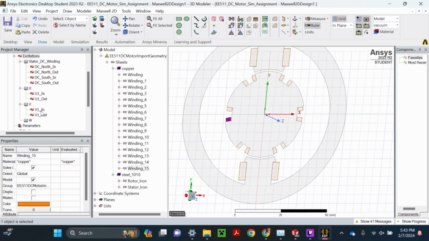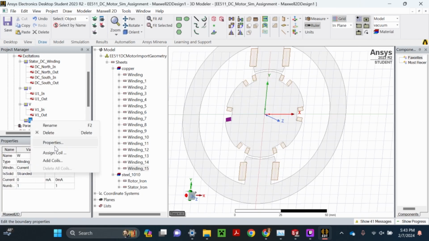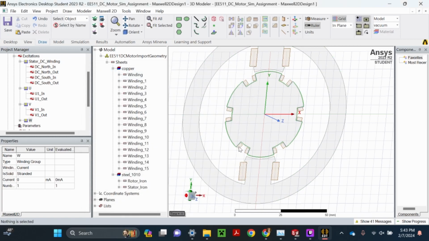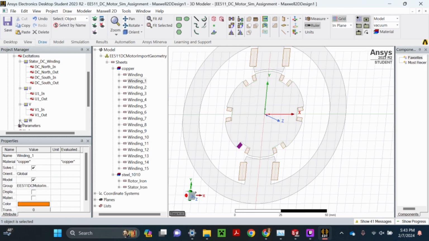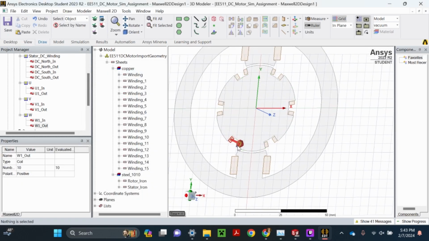So that V phase was out, in, so then the first on this next W phase is going to be in as well. So select the object, assign coil, W1 out.